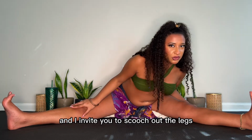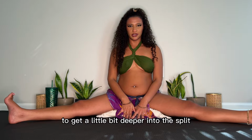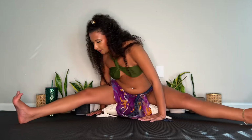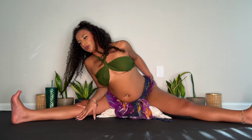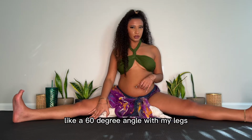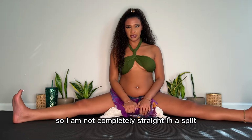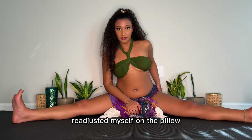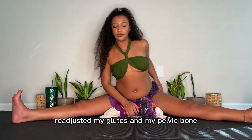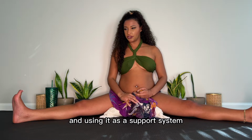And I invite you to scooch out the legs if it feels comfortable at this point, to get a little bit deeper into the split. So right now, I probably just went from a 45-degree angle to like a 60-degree angle with my legs. So I am not completely straight in a split, and I'm a little bit wider than 45. Readjusted myself on the pillow, readjusted my glutes and my pelvic bone, and I'm really grabbing onto my pillow and using it as a support system.